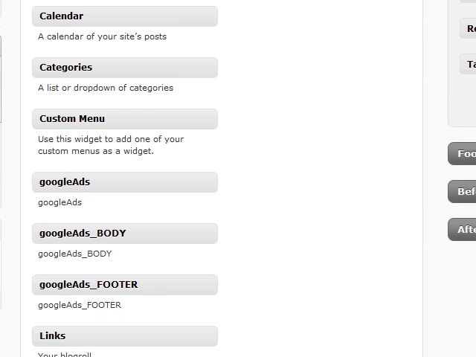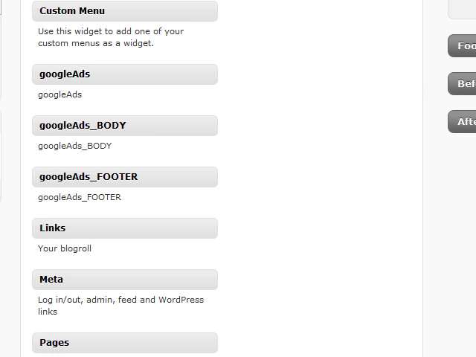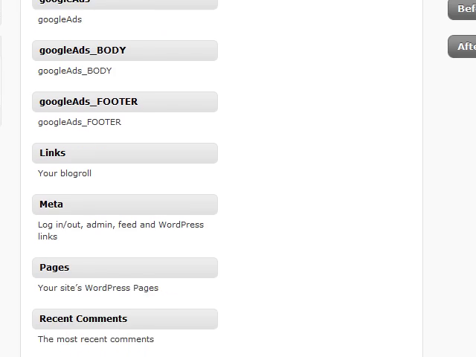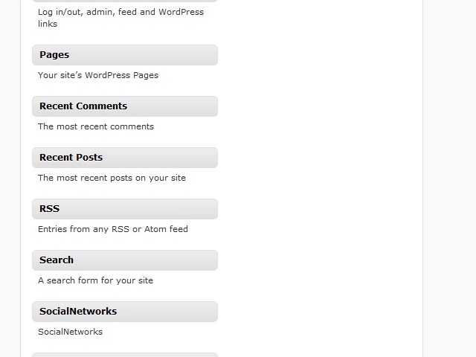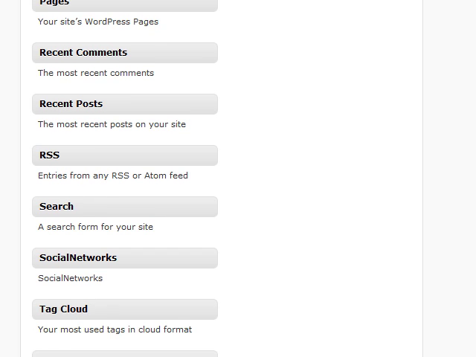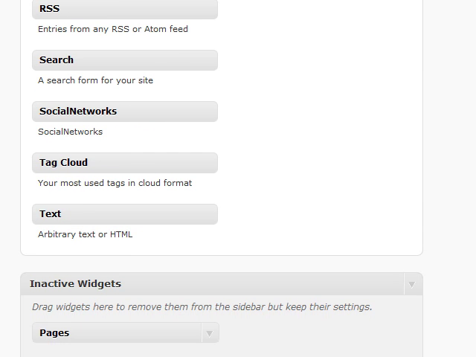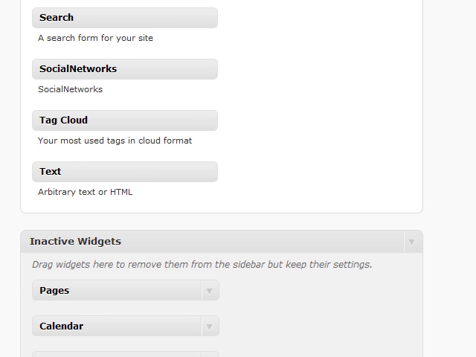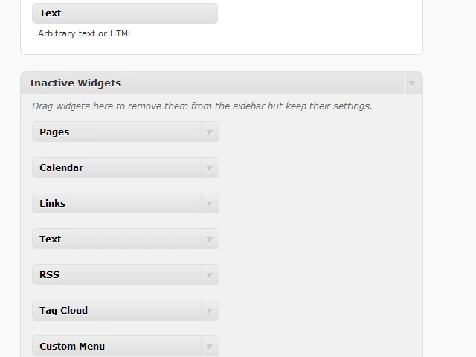You can also post a calendar, a categories widget listing all your categories, some kind of custom menu, links, the meta or login for your site, the WordPress pages, recent comments, recent posts, the RSS feed link, entries from another RSS feed, a search box, a tag cloud, or just arbitrary text.